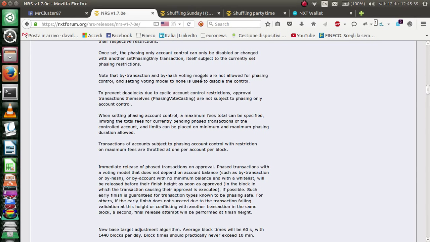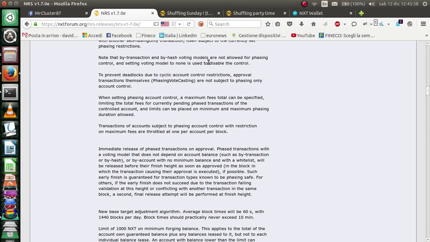Once set, the phasing only account control can only be disabled or changed with another set phasing only transaction, itself subject to the current set phasing transaction. Note that by-transaction and by-hash voting models are not allowed for phasing control, and setting the voting model to none is used to disable the control.